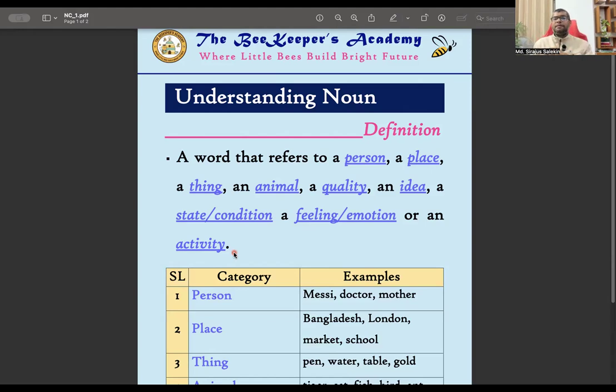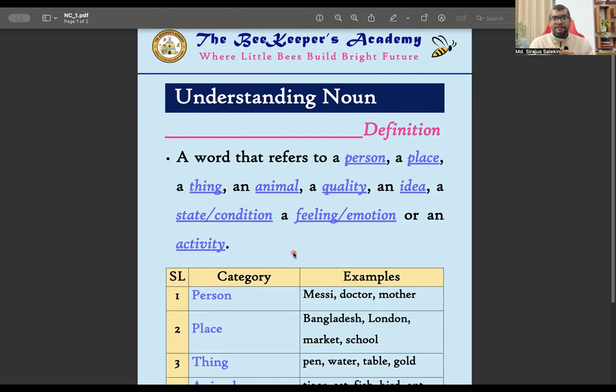And again, the name of an activity. For example, right at this moment I am teaching, I am talking. You can see me, you can see my chair, my computer, my bookshelf. But seeing the posture and body language, you can mark that yes, I'm teaching someone. So teach, is it teaching? It's a name of an activity.